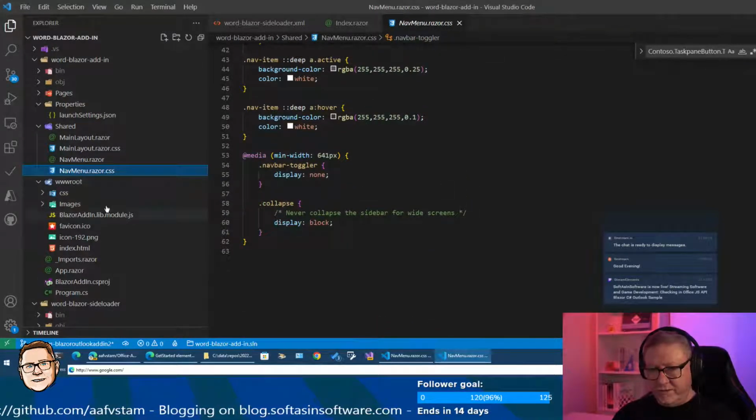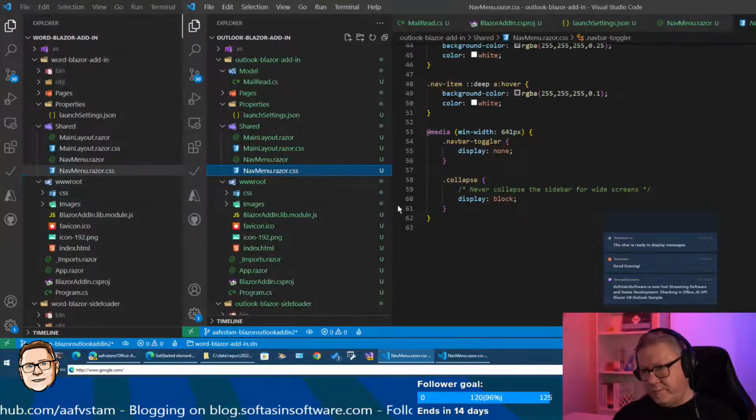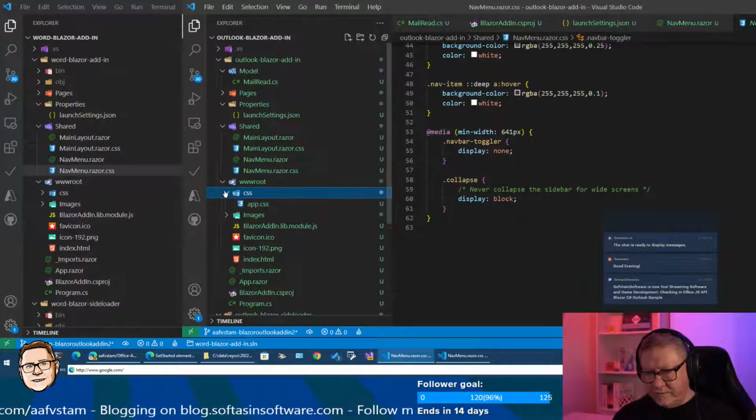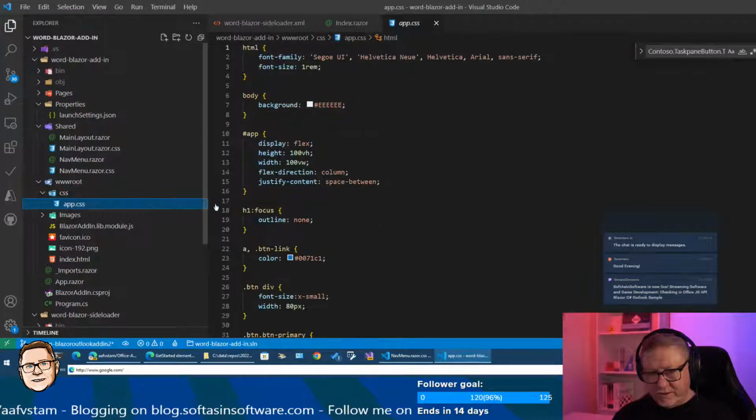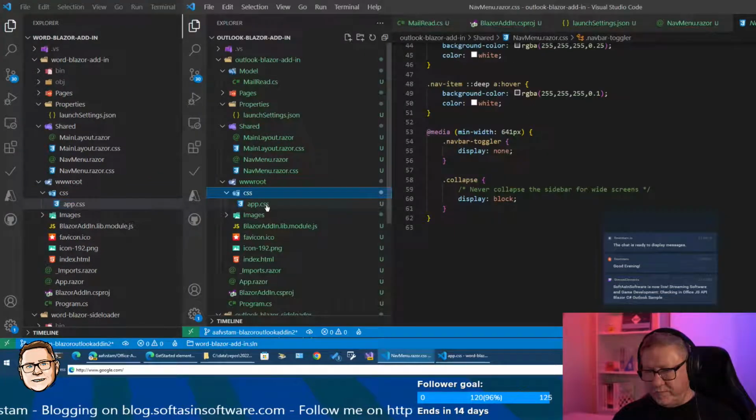I trust that's okay. Then the root static items, CSS, app. I think that's also copied from one to the other.